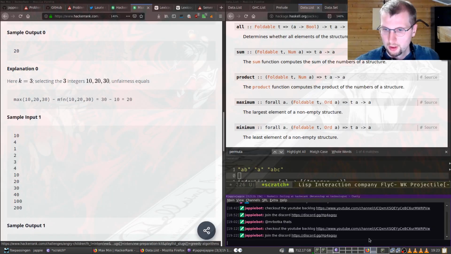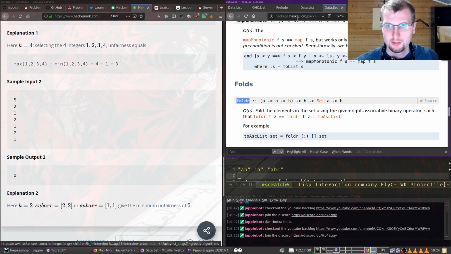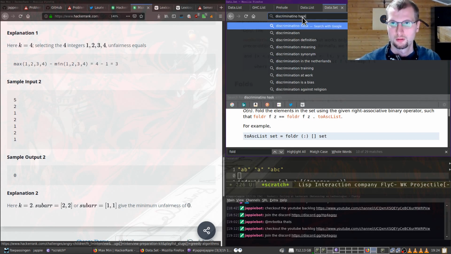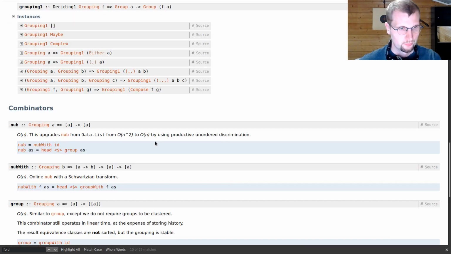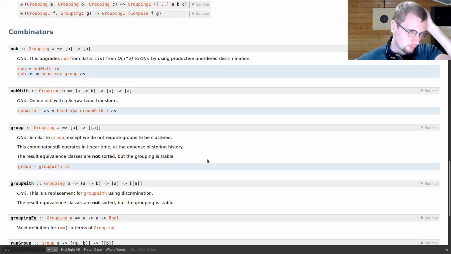The other thing with this is that you can't even use libraries, right? In this case, it would maybe be good to use that group function from the discrimination library. It'll be good actually because it's linear time. This is very powerful. Oh, it works for any entity. Amazing. You can use it now. Like group the results. Probably slow.